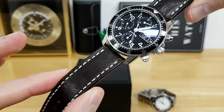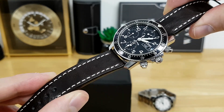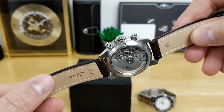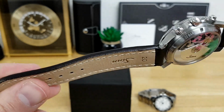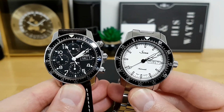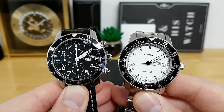So this leather strap is actually on the Sinn 104. So I basically swapped the two. And just because this watch is taller and a little heavier, I just think it's a little more comfortable. And I just love the look of it on leather. And this leather strap is very high quality. But again, at a glance, I just love the legibility and functionality of both these watches.